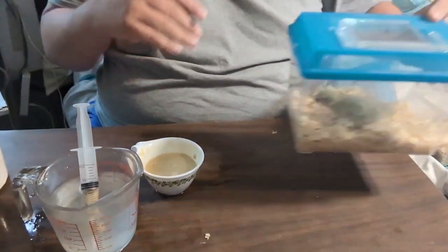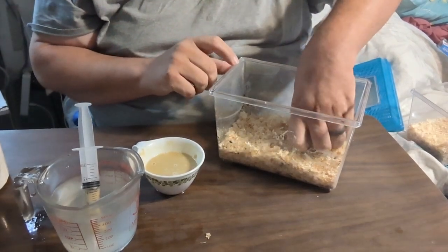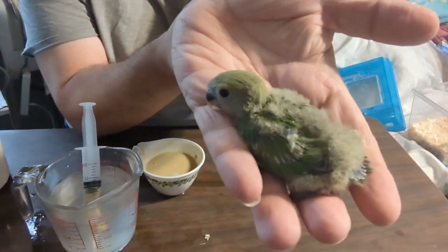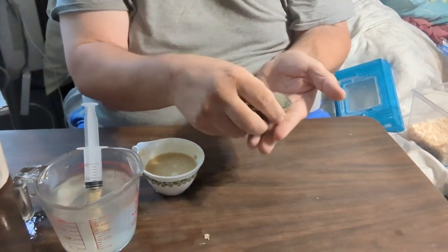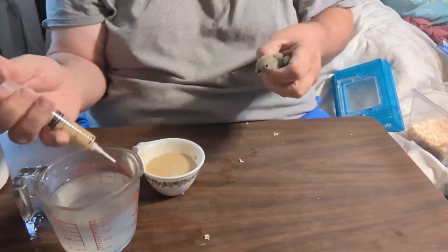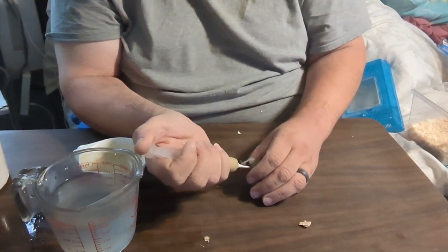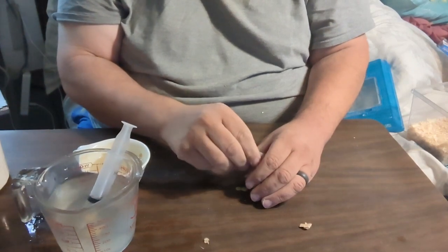Let's see, what else do we have? We have a baby lovebird, and again, I'm going to clean out the little tub that she is on. Hey, baby. Hey, there's that little lovebird. You see that? That's the one that we just pulled out of the nest box yesterday. Here, let's put that there. And there's plenty of formula left here for you. Here, you want to open your mouth? He doesn't know how to eat from a syringe yet. Come on, open your mouth. There we go. That's all you need right now.